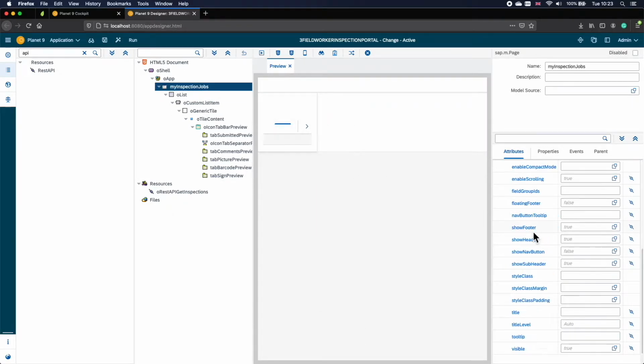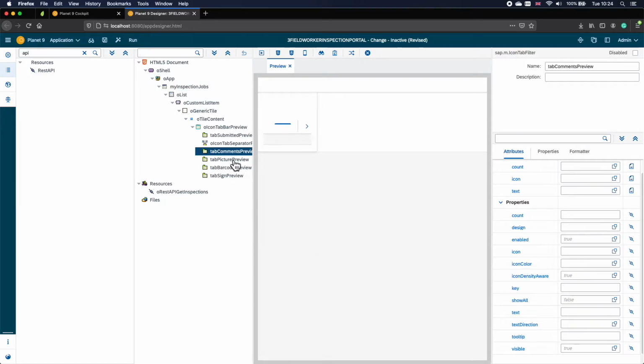Let's give our page a name by giving it a title here, My Inspections, and then let's give our tab filters some icons, text and keys. So we'll start by giving our submitted preview an icon.